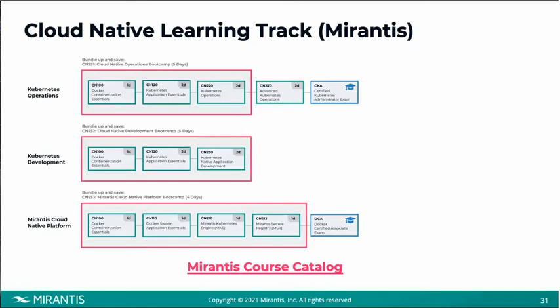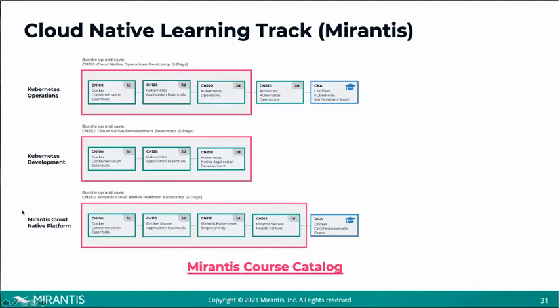And so if you wanted a visual way of looking at what this looks like, this is on the Mirantis training website. We have a Kubernetes operational track. If you're wanting to know, is there a way that I can bundle up these courses into a singular shot? Absolutely. You can start with containerization essentials and move on to what day one operations look like for me as a person who is an operator for Kubernetes. And then as you see here, we have an advanced course. This is geared more towards day two topics. And the same is true for Kubernetes development, starting with essentials and then finishing off with native application development.